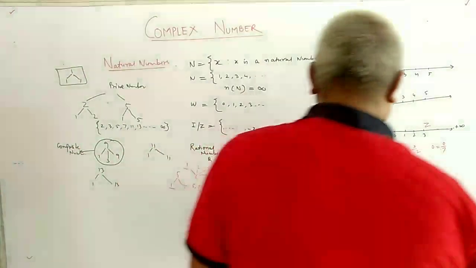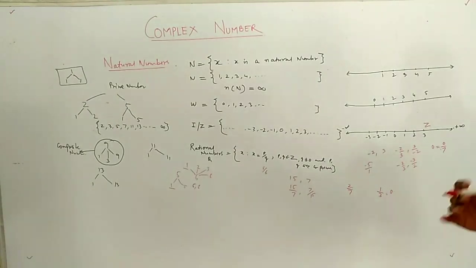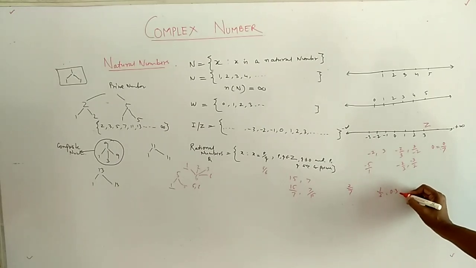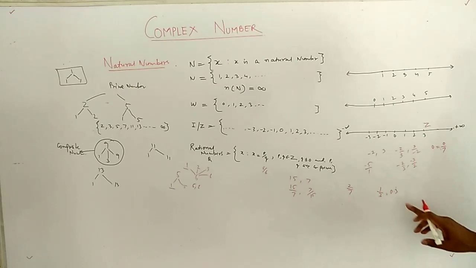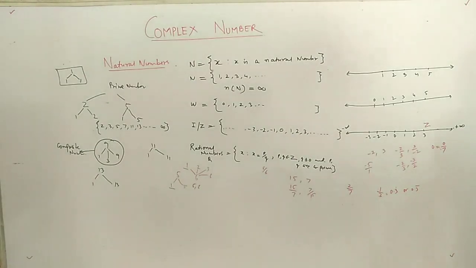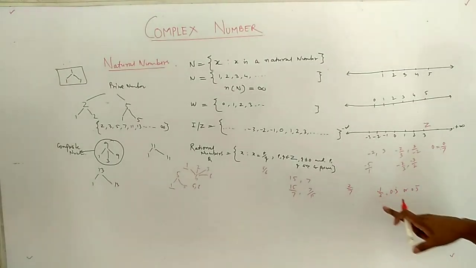In the case of 1 by 3, we generally write it as 0.333333, like that. 3 is recurring many times, repeating itself without stopping. So these numbers are written as 0.3 recurring, or you can say 0.3 bar. And these numbers are called recurring numbers. That means they are non-terminating but repeating. And these numbers can easily be converted back into fractions.